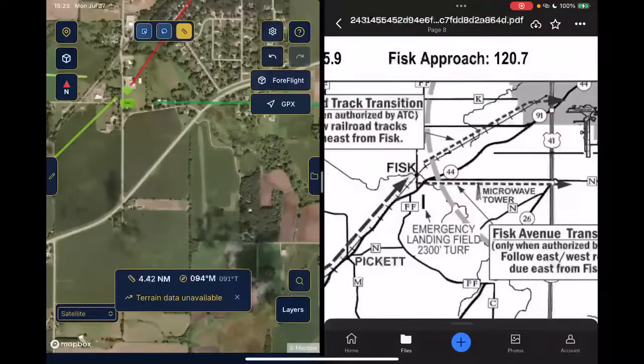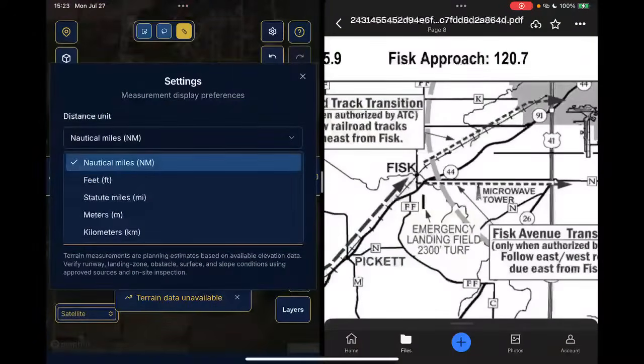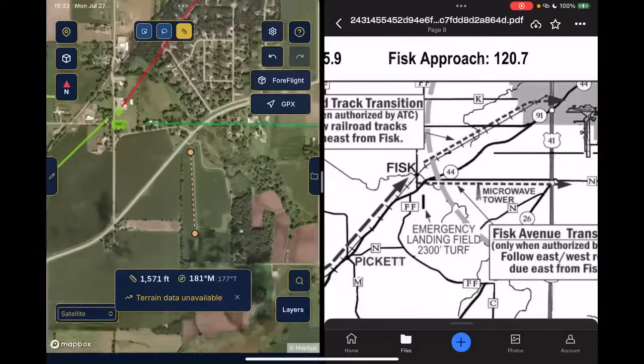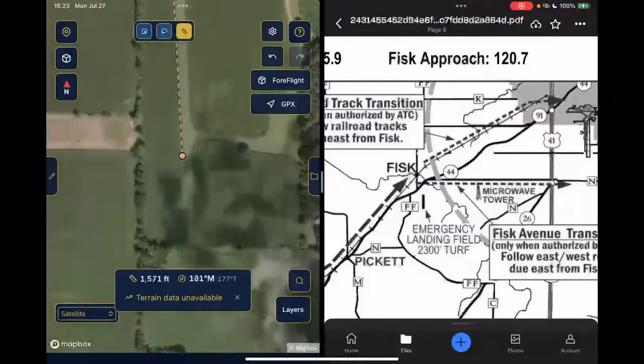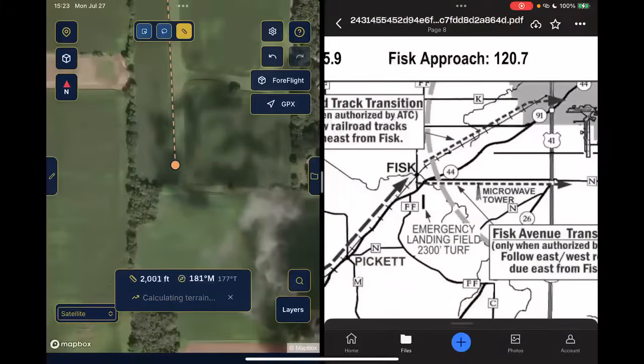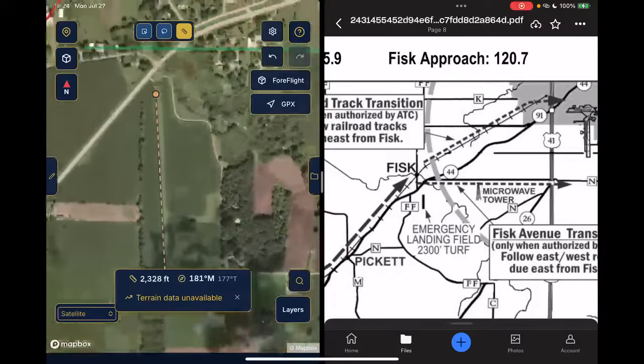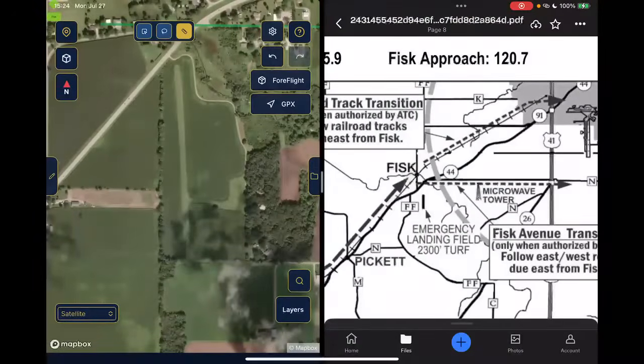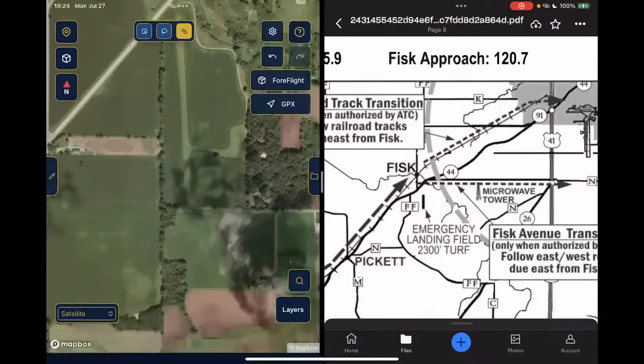I'm just going to use my measuring tool. It says it's 2,300 feet. Switch this to feet again. That doesn't look like 2,300 feet to me. Oh, hold up, no. It goes further. Yeah, well, they might have glorified that a little bit, but it's all right.